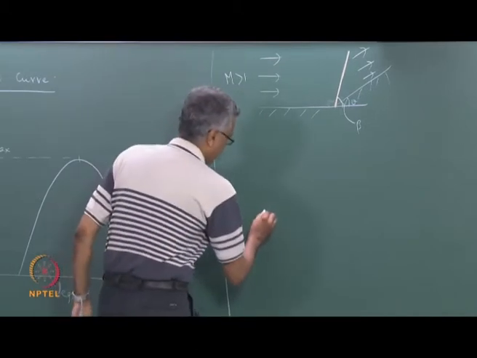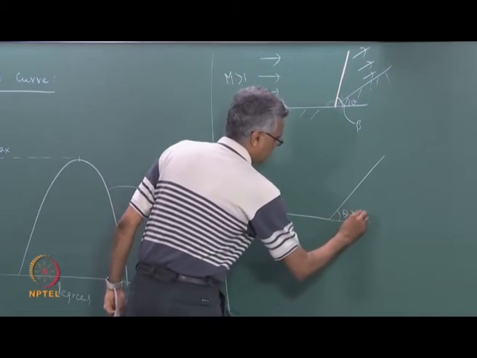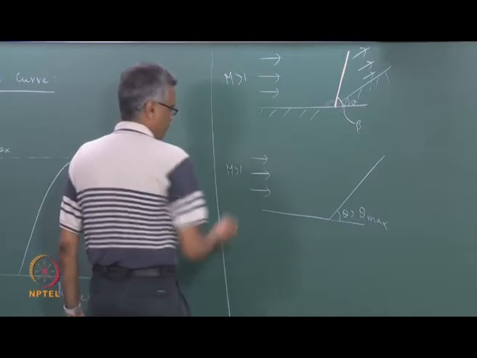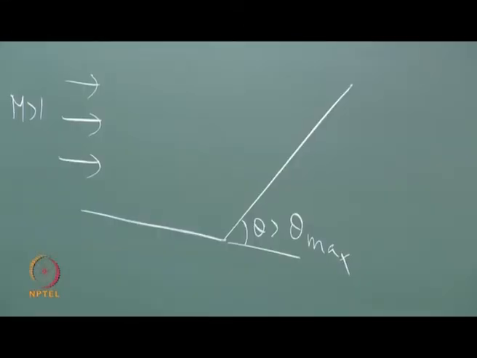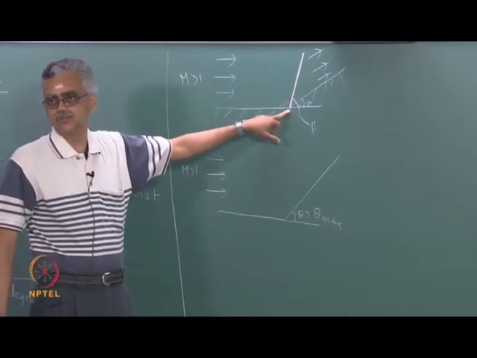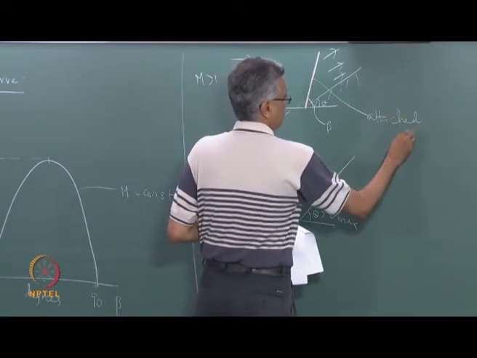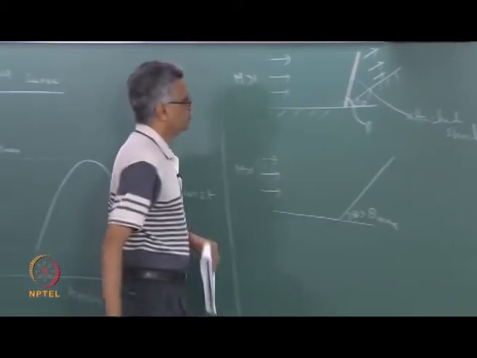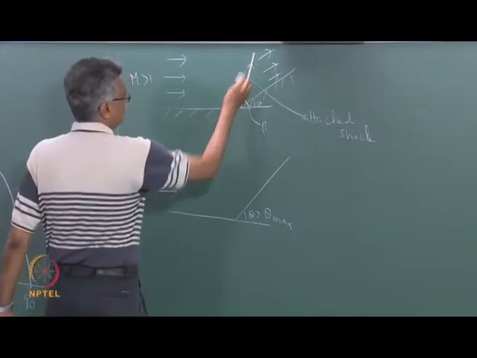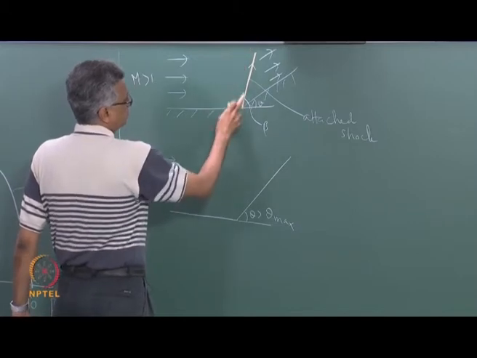So what this is trying to tell me is this. Let us say that this theta is greater than theta max corresponding to this Mach number. Then this curve is telling me that an attached shock wave solution, notice that this is an attached shock, right? This is attached to the corner, which is actually generating the shock wave. Remember, we also gave a direction to this. So the shock wave is generated from this corner and travels in this direction. So this is an attached shock.